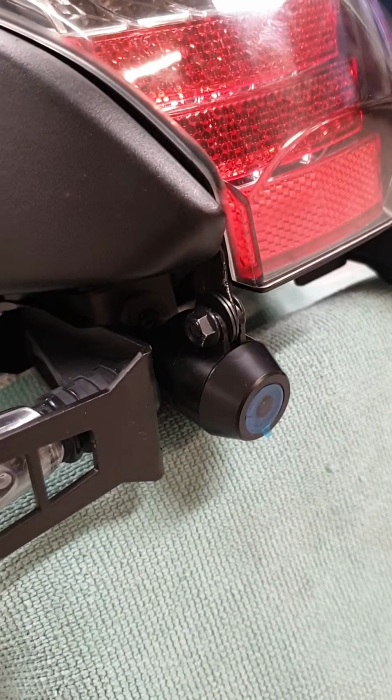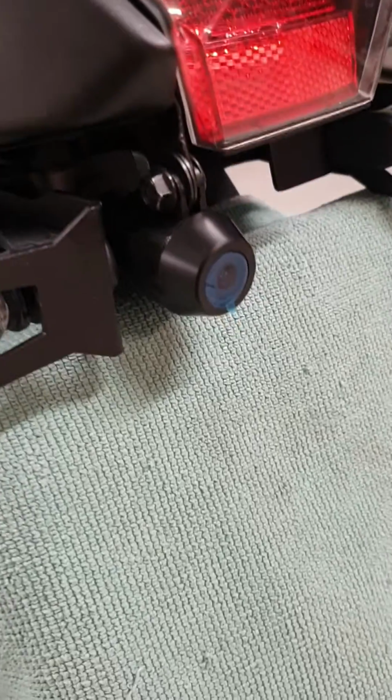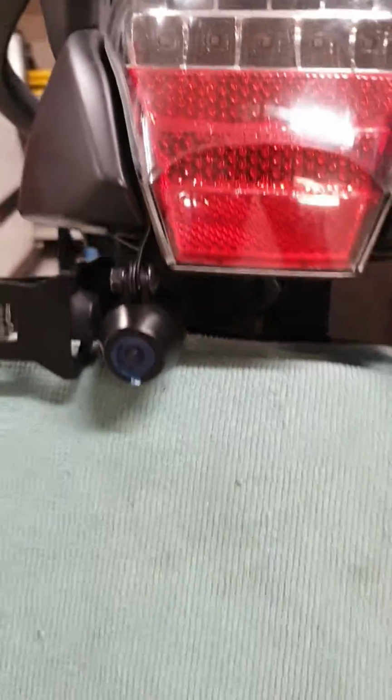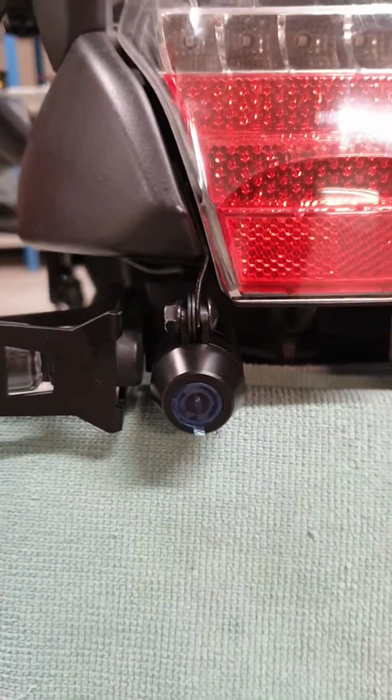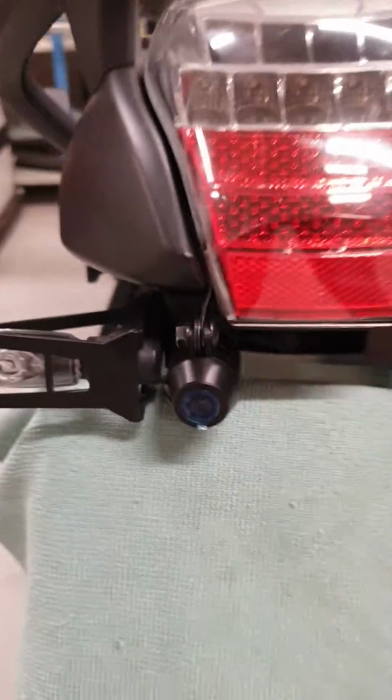This is the mount for the camera in the rear. I think this was pretty good actually. Mounted like this, pretty slim. A little bit of work to get that one to a steady angle. In there you can see I have got the cables through. Can't see if you can see that, but pretty good.